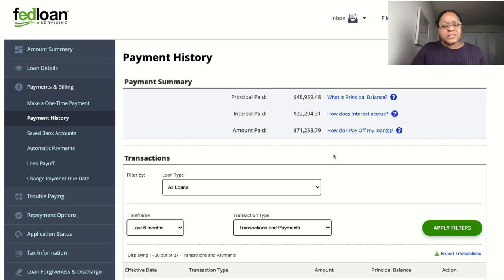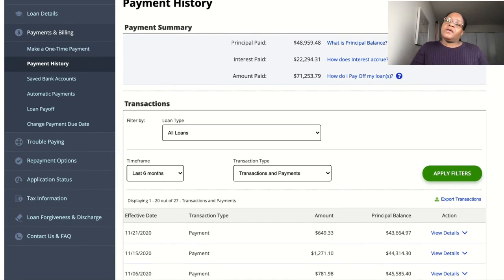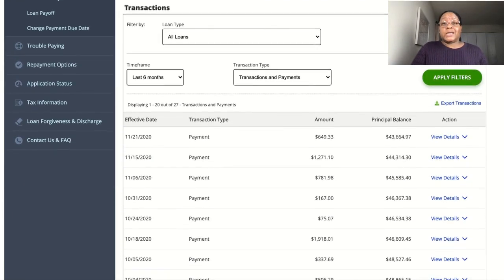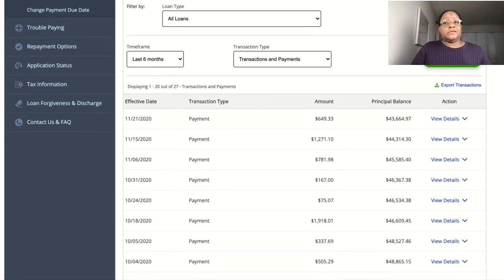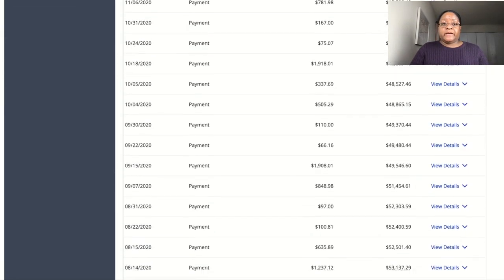And please don't be one of those people who say, like my mom used to say, you can't get blood from a turnip and you're just not going to pay it, because they will snatch your tax refund faster than you can blink. And they don't have to notify you either. They can garnish your wages. They can do whatever. But you can see all the payments that I put in.